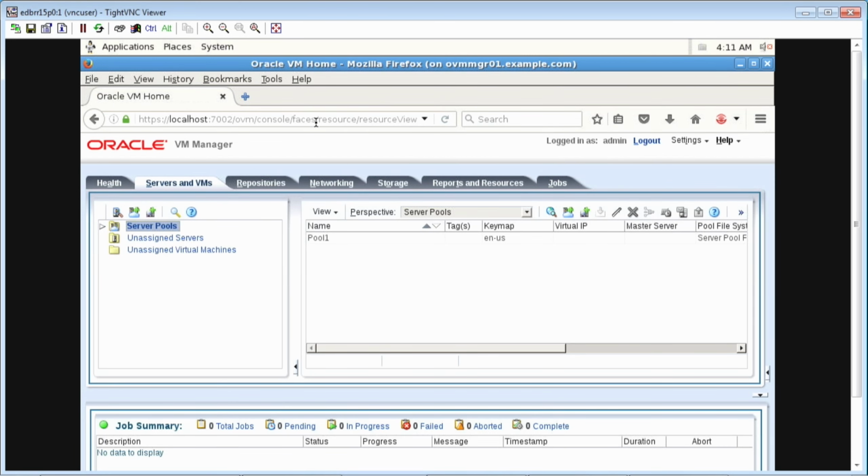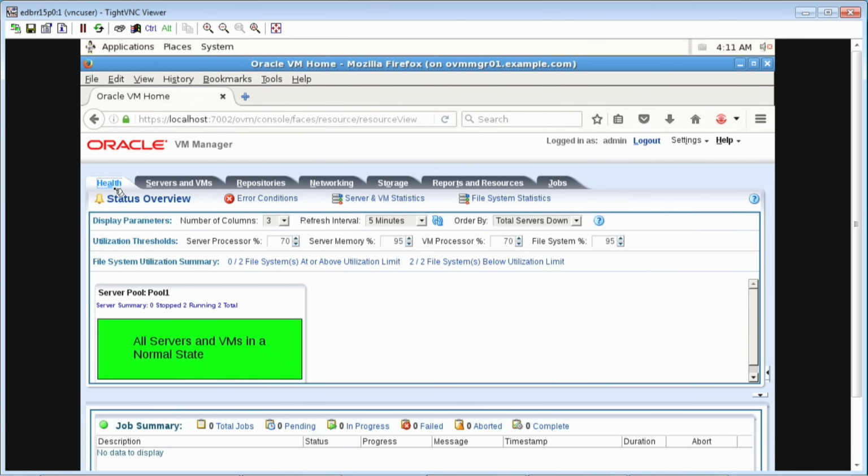The Servers and VMs tab displays. We click the Health tab and verify that the two Oracle VM servers are in a running state. The two Oracle VM servers must be in a running state to continue. So we see that all the VM servers and VMs are in a normal state.